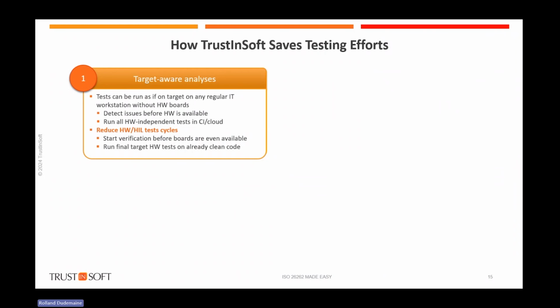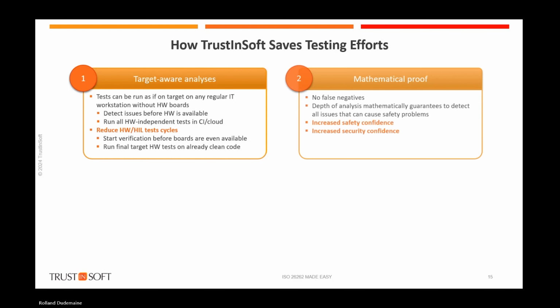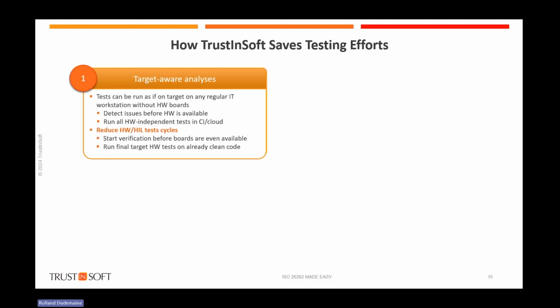You can reduce some hardware in the loop tests. So again, speaking of hardware, after the hardware becomes available, there's always a constraint in terms of availability, and you can do that verification, that partial verification, without the real hardware and without a simulator either. If you want to do it on multi-platforms, that's also very easy to do.